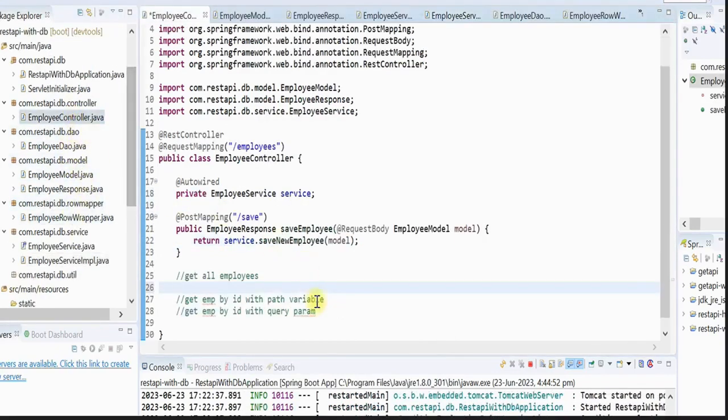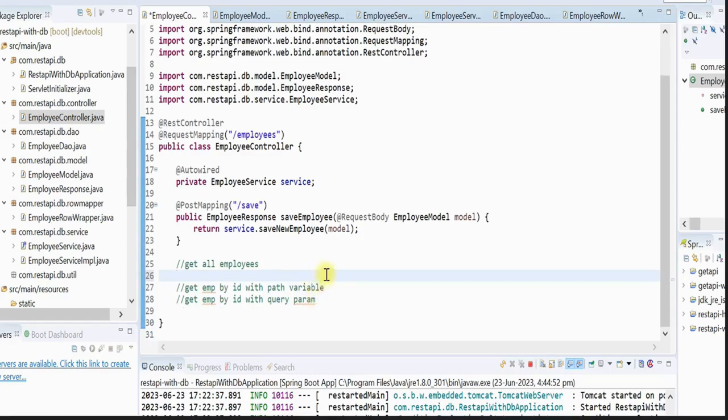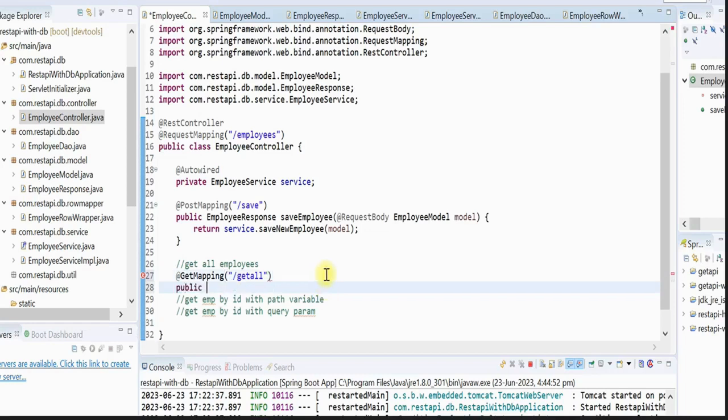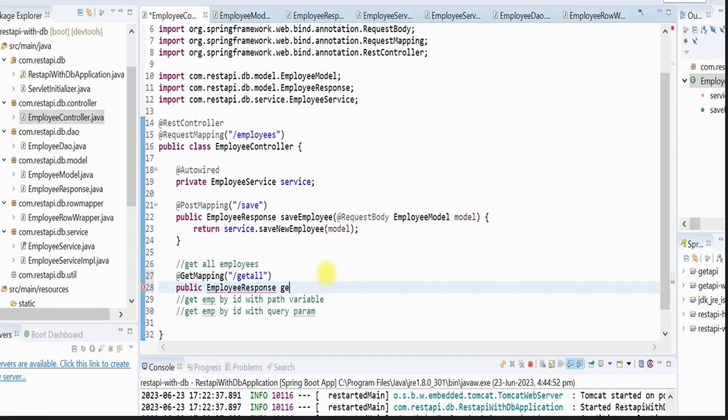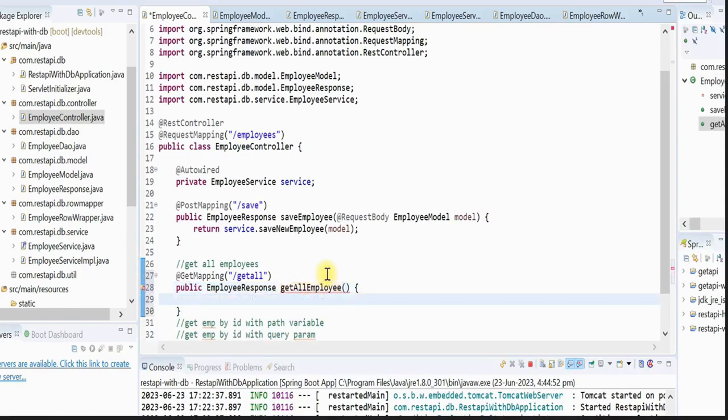Create a method. Create an annotation, get mapping, and give the name to the end URL as get. Now create method public employee response get all employee, return service dot get all employees.